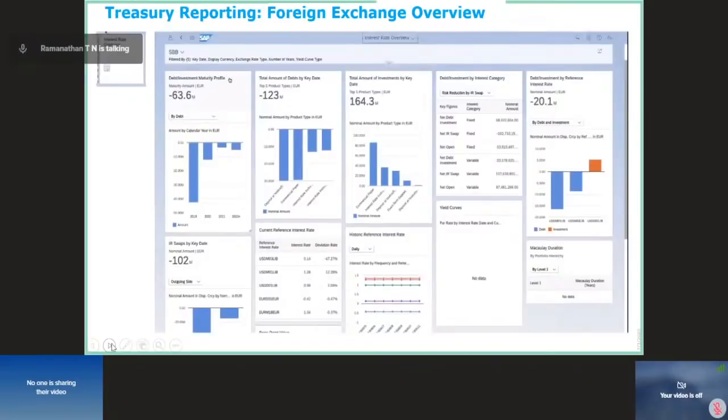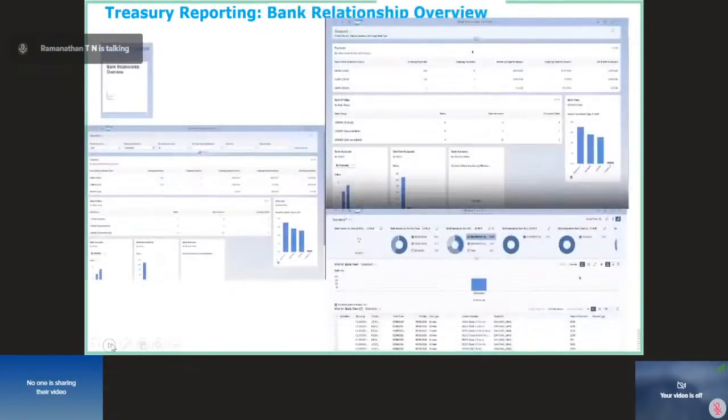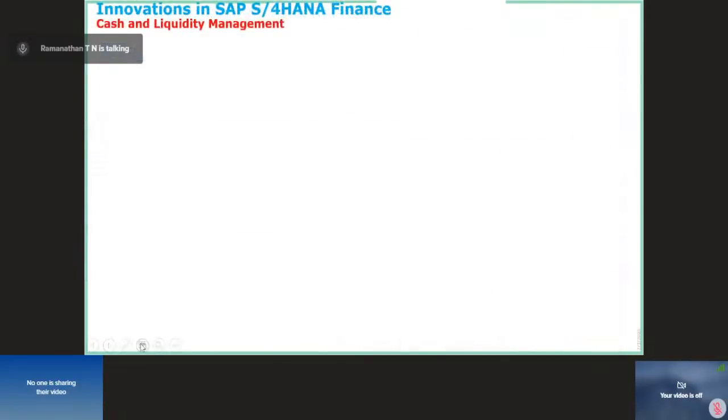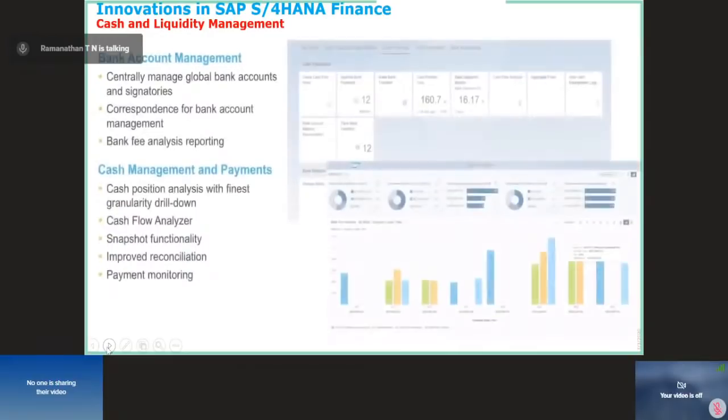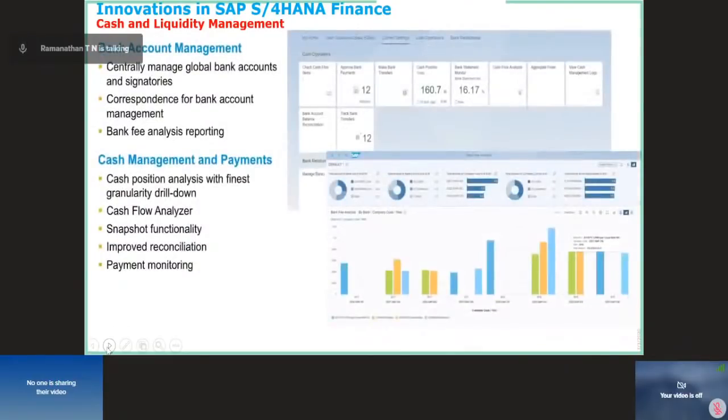Or how does it work on the interest rate swaps? Or what is my exposure on the interest rate swaps, right? All those bits of it are being provided as analytical information so that you are able to quickly take decisions. And these are applications which are available to treasury accountants or treasury managers as appropriate, where they can quickly work on the deployment of funds, or making sure the settlements take place in a timely manner, right?